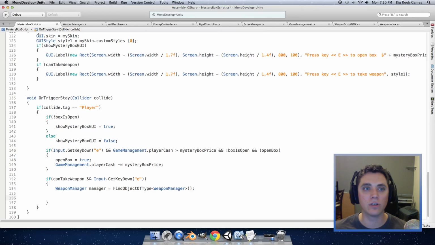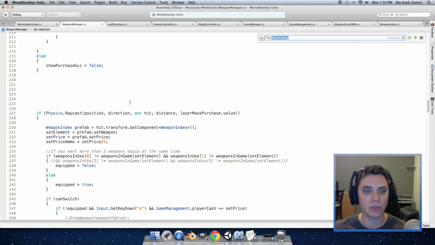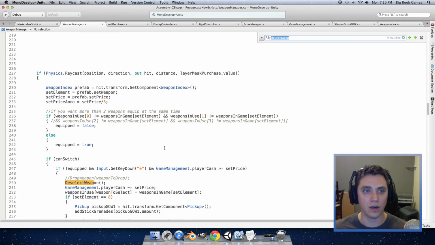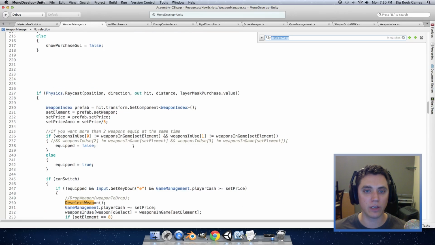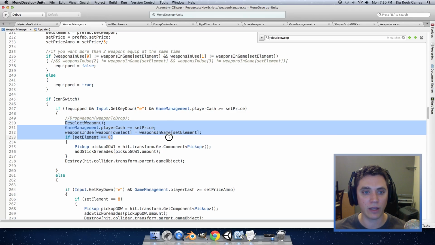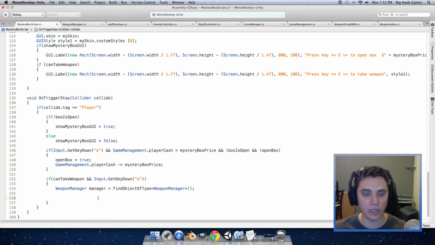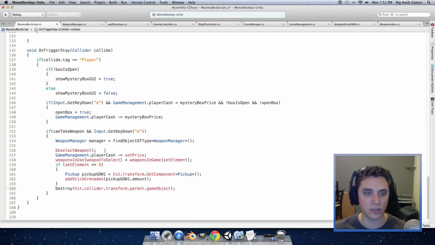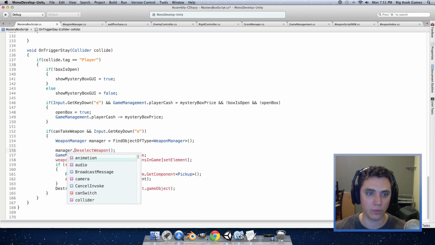And if we go over to our weapon manager and look at what happens when we pick up a weapon, this is part of a piece of code that we modified when we did our wall weapons. So we want the same thing to happen when we're, say, doing our wall weapon purchase. We want the same functionality there. We just want our weapons to swap out for the new weapon. So I'm just going to copy and paste what we had back in that script and put it in our mystery box function. So here we will need to reference our weapon manager in a few places.